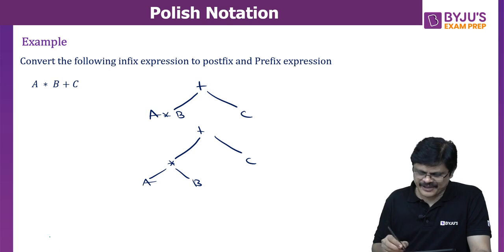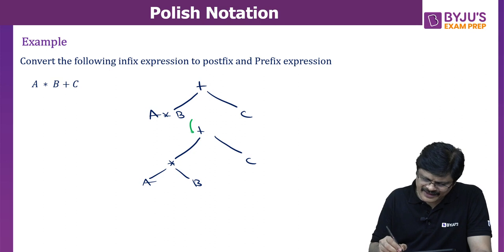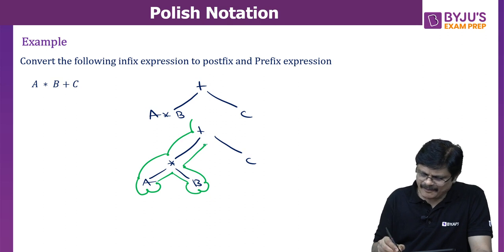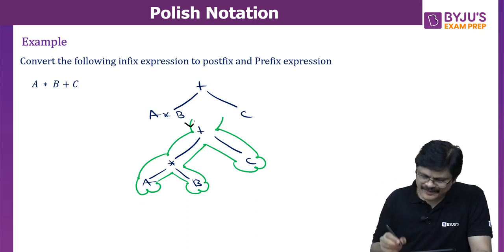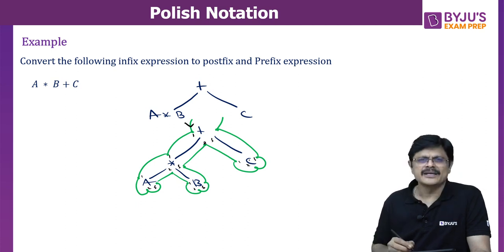Once you got this expression tree, you can construct. This is called Euler walk or walk, whatever you call it. Left, left, left, middle and right. Middle, left, middle, right. Right, middle, left, middle, right. Right and go. Okay. Now you start your walk from here. You can give the numbers as I told you, 1, 2, 3 at each node. Some people write left, middle and right. You can write that way also.